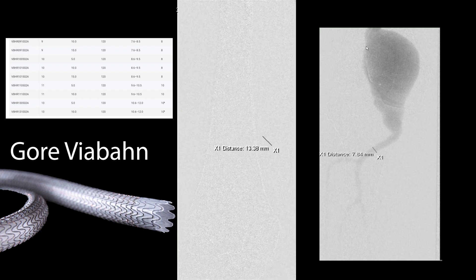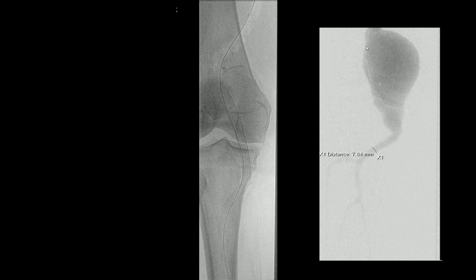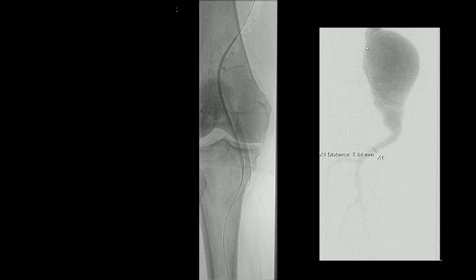We're not going to seal here because the biggest one in the matrix is 13 millimeters in diameter, and you can see it's already going to taper down more proximally. So we're going to come around that corner into the distal superficial femoral artery above the adductor hiatus, using an overlay in the background. You don't want to cheat on the overlap — we know we're going to put another one in, so there's no need to compromise overlap at all, because remember this is a mobile area and these can disconnect. It's important to have adequate overlap.